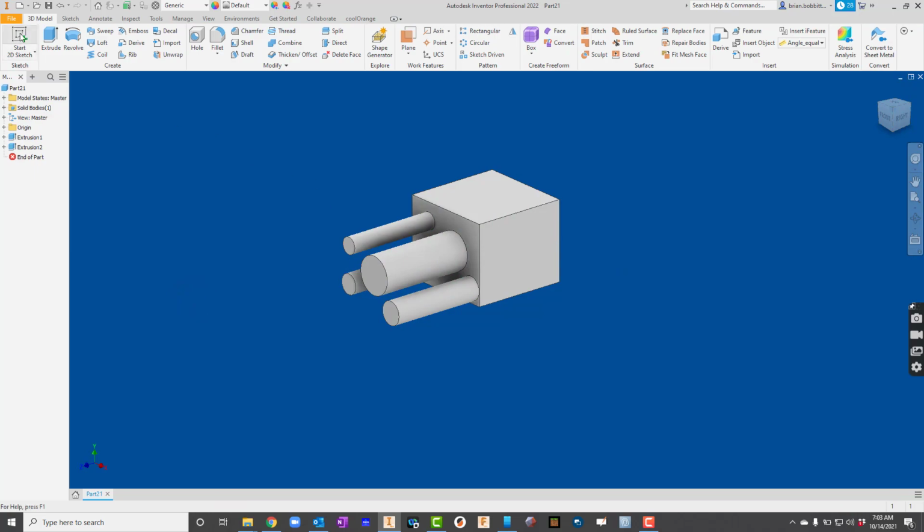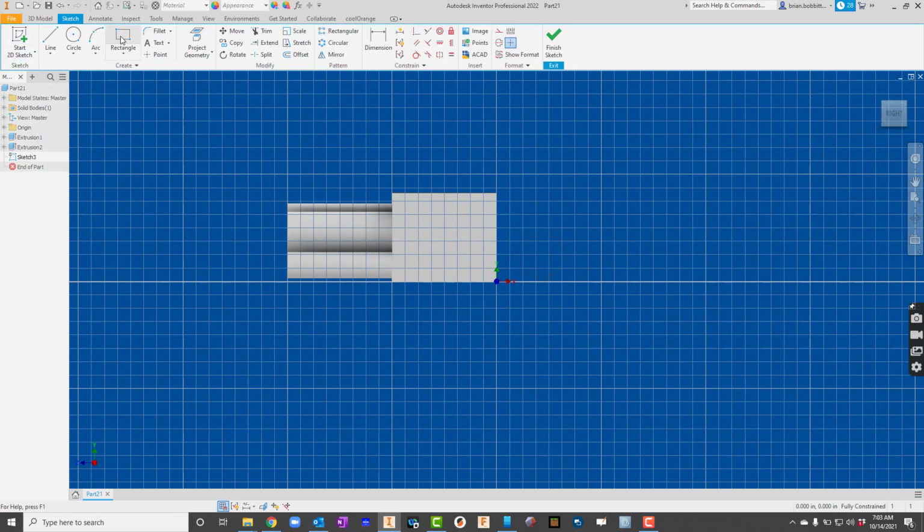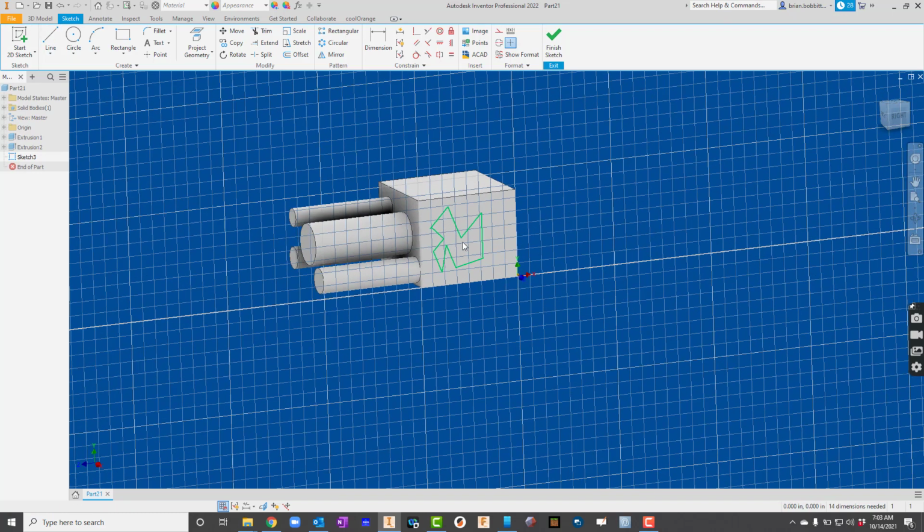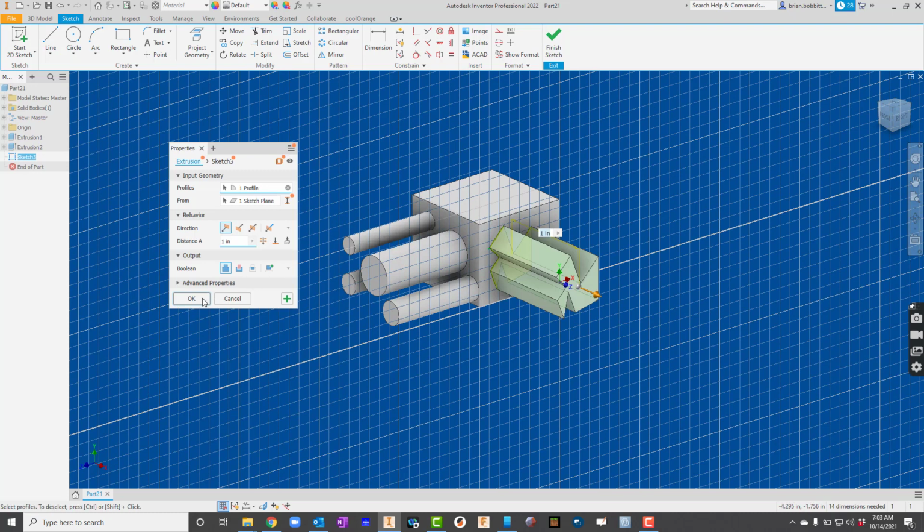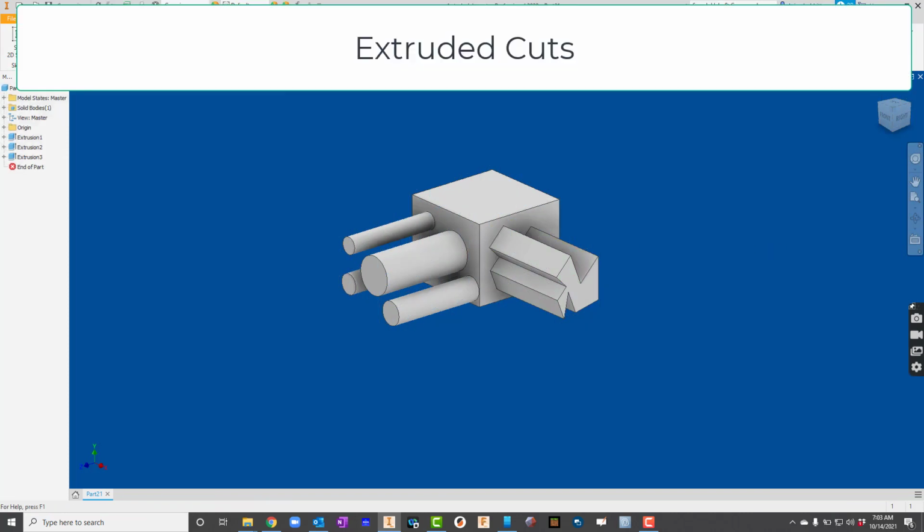All right, let's do one more. So I'll hit Start 2D Sketch and I'll click another side. And I can draw, here's like the line tool, right? Just like in Fusion. I can draw just basic or irregular polygons, however you want to look at it. I'll go ahead and hit Extrude on this one. So E, and there it is. It's ready to go. Now, let's talk about how to put like an extruded cut in there.